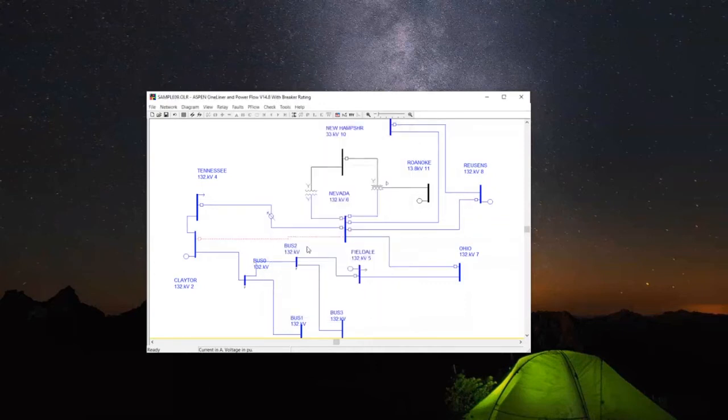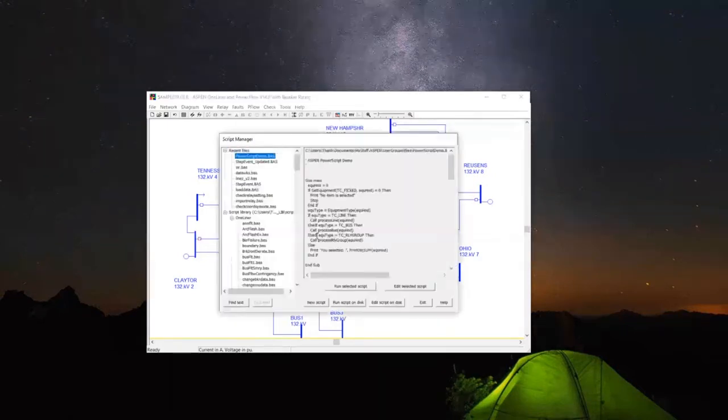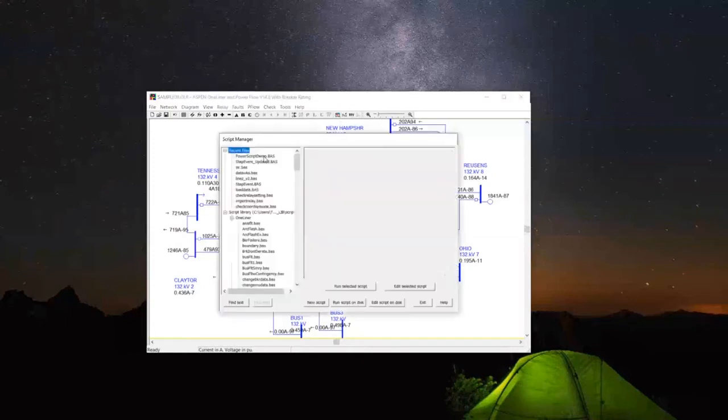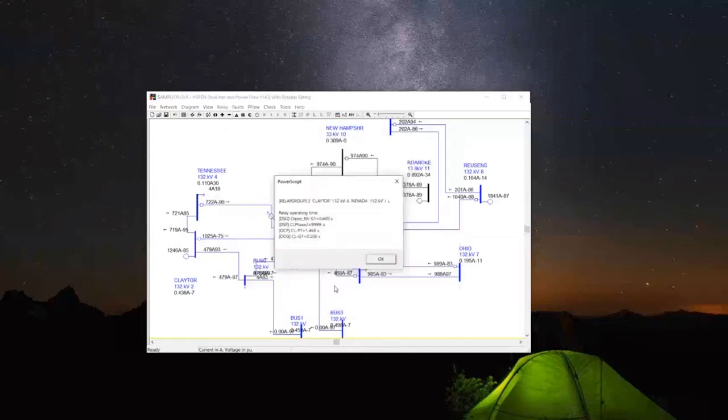Now it can also do things like run the fault simulation. Okay. Now the script just ran the simulation of a one line to ground fault here, and that is what the script can do. You can run simulation, and it can also do things like getting the result of that simulation.